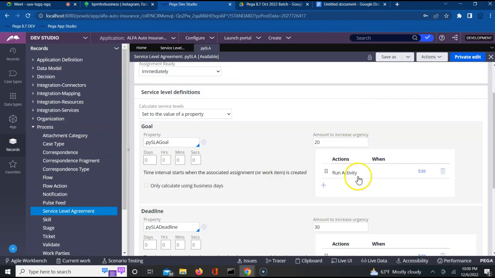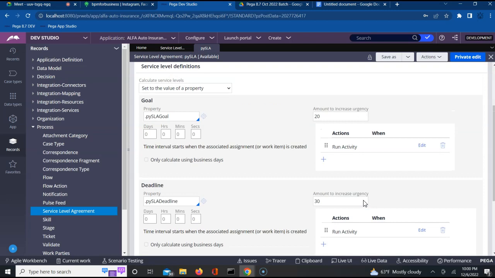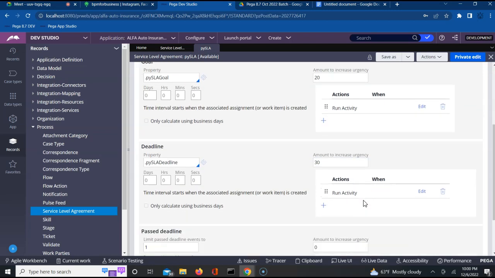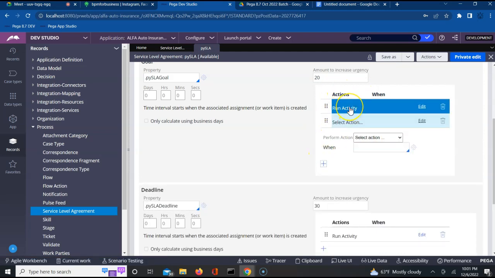The same mechanism is available within Pega as well. As part of escalation, you can do many things. When the goal time is met and nothing has happened, you can specify an escalation mechanism. These actions are nothing but escalations. What do you want to do? Once the goal is met, as soon as he didn't throw the trash at 6 o'clock, she wants to escalate right then to someone. You can do that. You can do multiple operations here. What all can you do? If you just click on the actions here, you can run an activity.